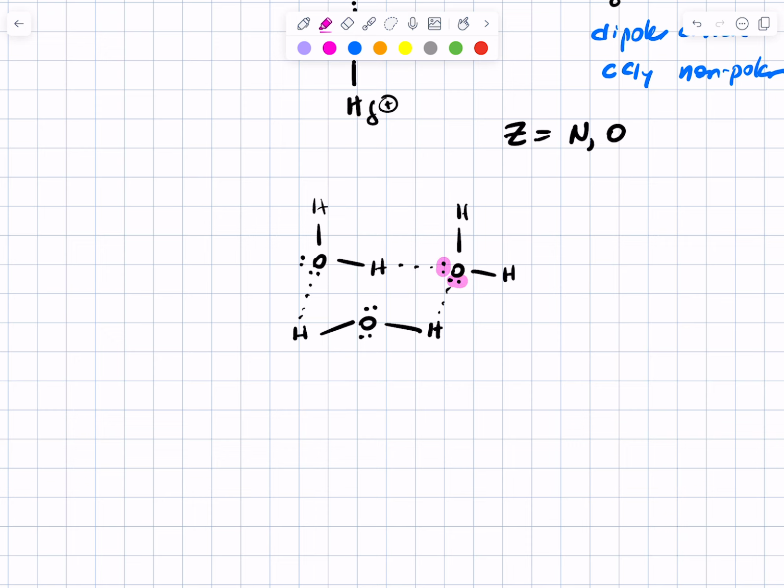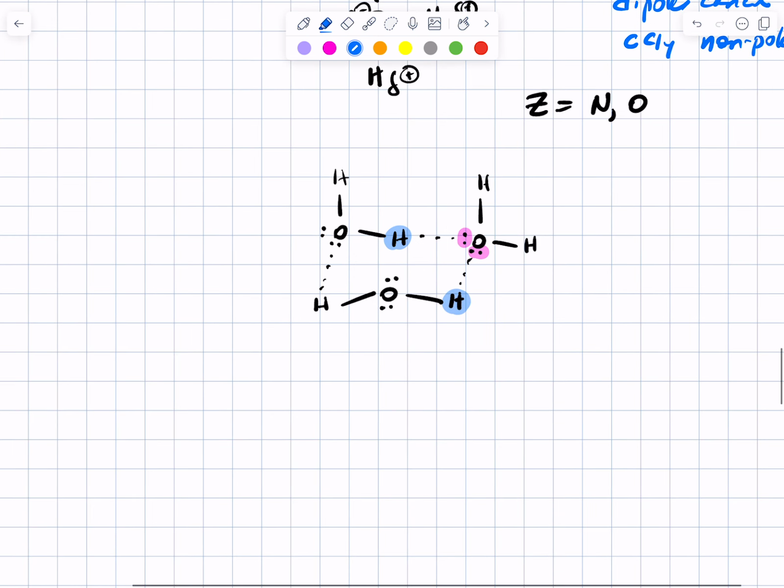You're seeing an example of that here, where the 2 lone pairs on that oxygen are hydrogen bonding to 2 other hydrogens. Well, what about this one? Well, I suppose it would be hydrogen bound to something here and then here. And you could imagine this extending in all possible directions where each oxygen is covalently bound to 2 hydrogens and hydrogen bound non-covalently to 2 other hydrogens. And this is where ice comes from.